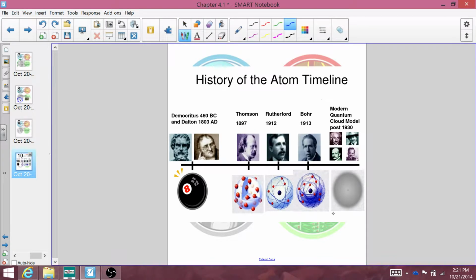What we're going to talk about next week is the Bohr model and the quantum cloud model. These are a little bit more complicated, but they build off the ideas of Dalton, Thomson, and Rutherford to give us a more accurate picture of what's going on. Really what this leads us to is the evolution of the atom to how we know it today, having a very dense positively charged nucleus in the middle and all kinds of negatively charged electrons around it.